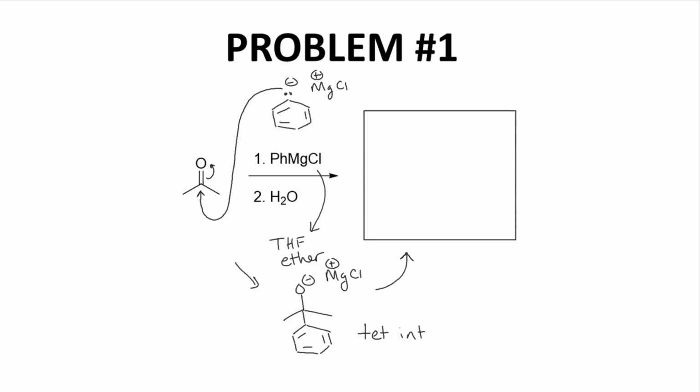And of course, this reacts in the second step with water once it's added, and we form our product. So let's draw our product, and again, we'll draw it in full. You could write phenyl, Ph, instead of writing out that full benzene ring, and there is our alcohol. Now, one thing I'll note, it doesn't matter how you draw this alcohol. First of all, this carbon right here is not a stereocenter. So if you wanted to write it like this, with the Ph, with the phenyl coming in from the side, it's all the same connectivity, exact same structure. But that's our addition product, and we get an alcohol as the product.